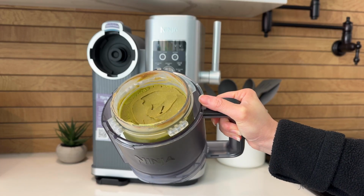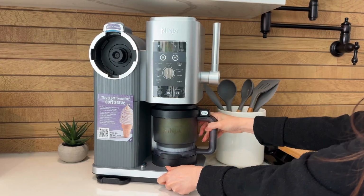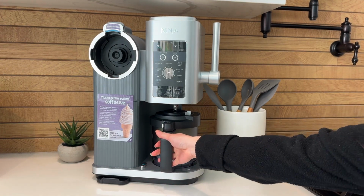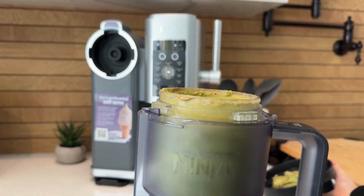Since we just mentioned the respin option, this option can be used when you take the swirl pint straight out from the freezer. So you don't necessarily need to process it first with any of the other options if you think the respin is sufficient for your needs. However, the respin is only 1 minute of processing, so not sure how good that is if you're using it on the pint that just came out of the freezer. Unfortunately, we cannot dial in and change the time of the respin, which kind of sucks, because what if I want something custom that isn't available with the other options? I guess I'd have to play with the different combinations.